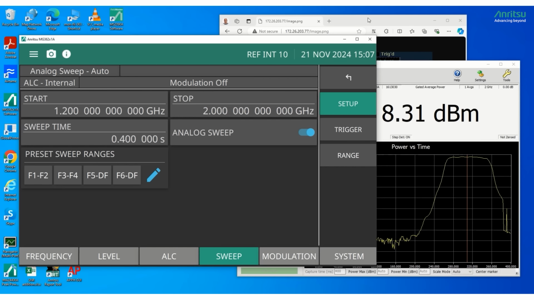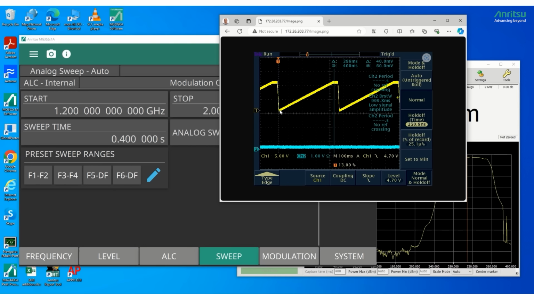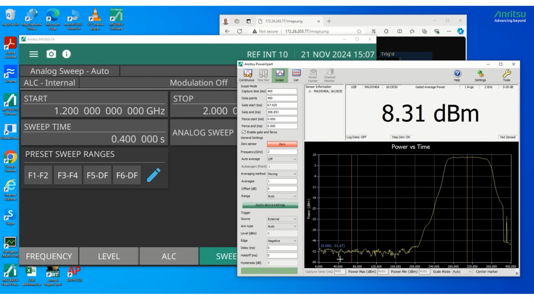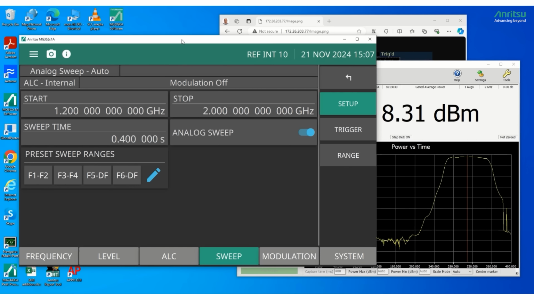As you recall from the snapshot on the scope, the sweep is a very linear progression from start to stop. You can see that by the ramp signal here. The horizontal time scale maps linearly to the start and stop frequencies.